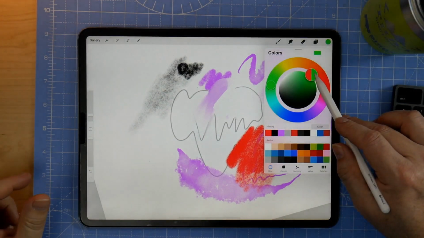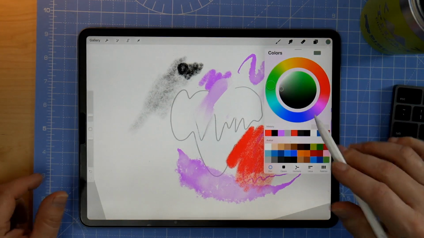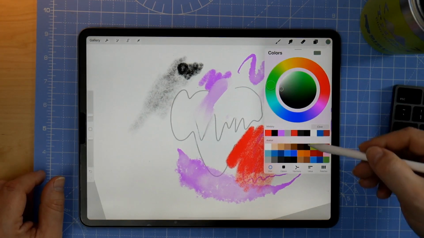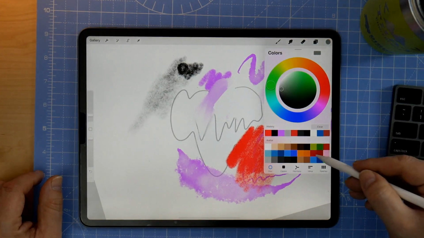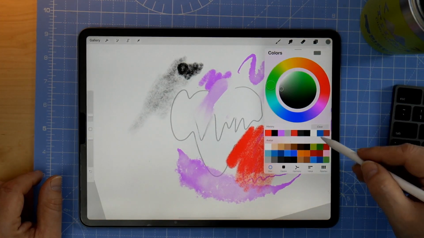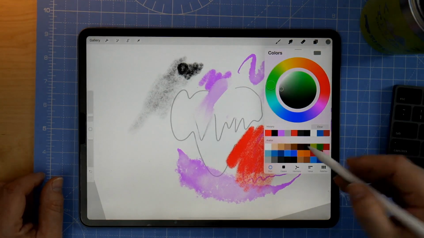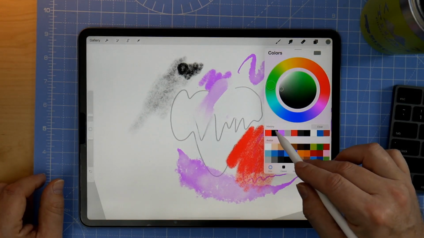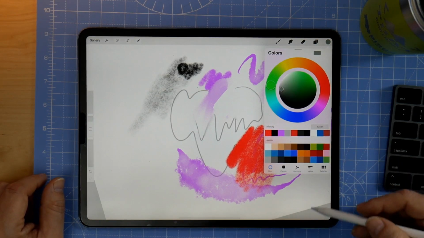Is it completely saturated? Is it darker? Is it more on the gray scale of that color? And then you've got color palettes. Like I have my own custom palette for avatars, and then there's a history of colors that I've used. So like the purple and the red that I've recently used, those show up in my history.